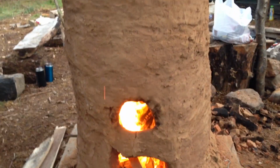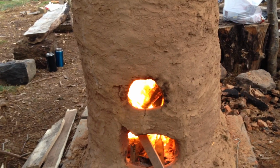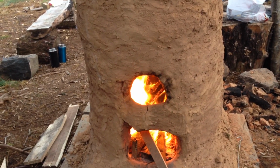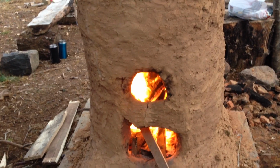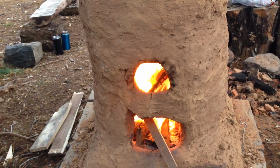So once we've done cooking, we'll let it cool down, maybe wait till tomorrow and fix it up when it's cold, and just try and patch it up best I can.